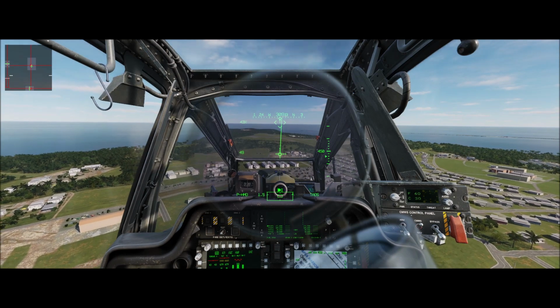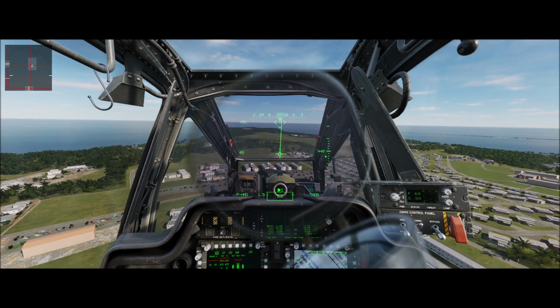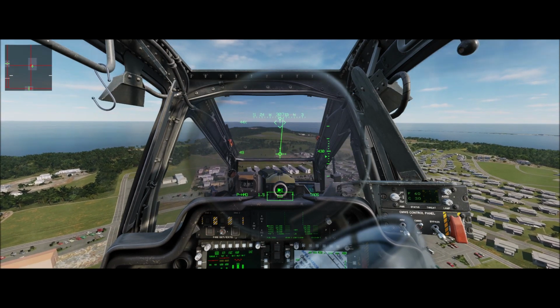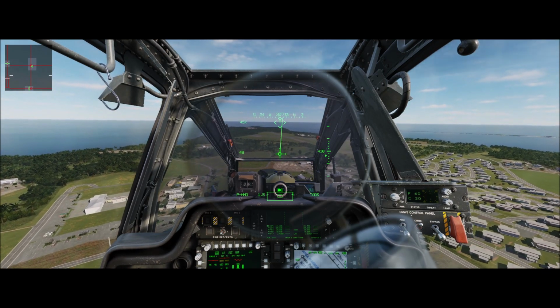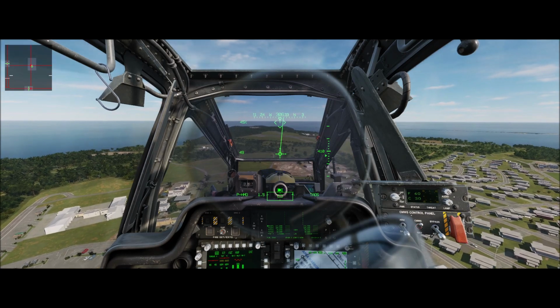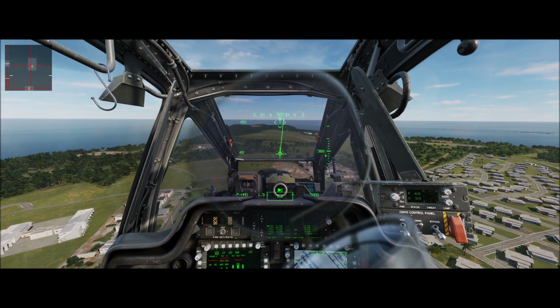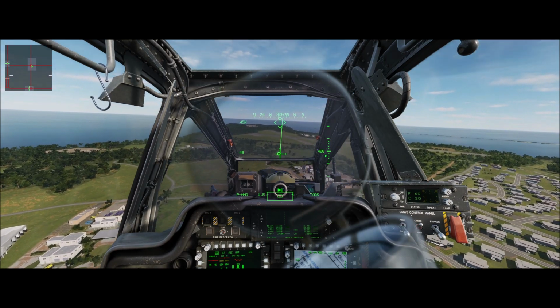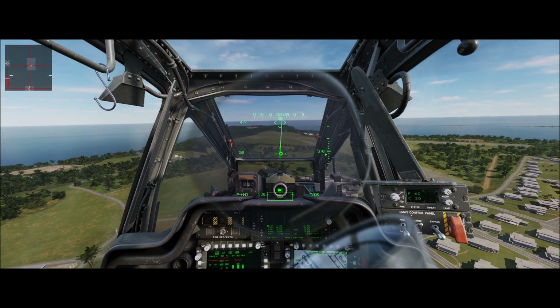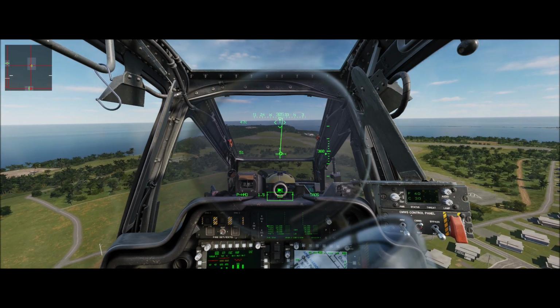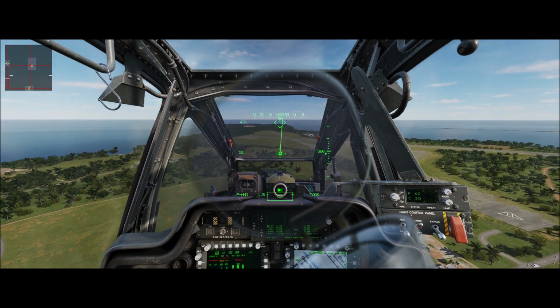And if you look out the window, that helipad should stay relatively stationary in your windshield. You're driving the helicopter to the H on that helipad. You're adjusting all of your controls as necessary to keep that H pretty stationary in the window until probably the last 30 feet or so.